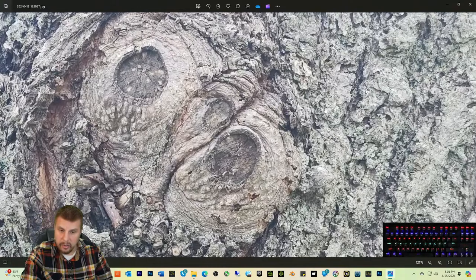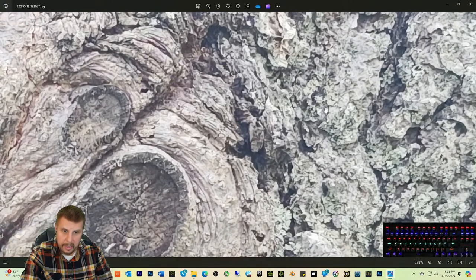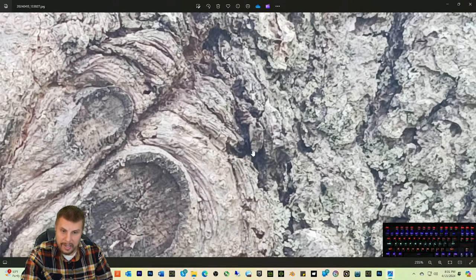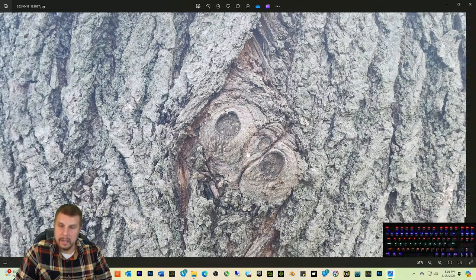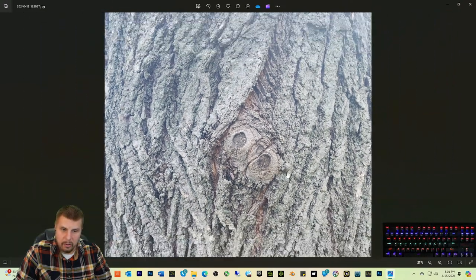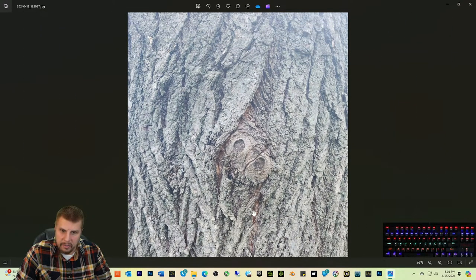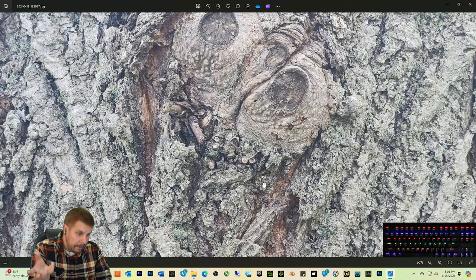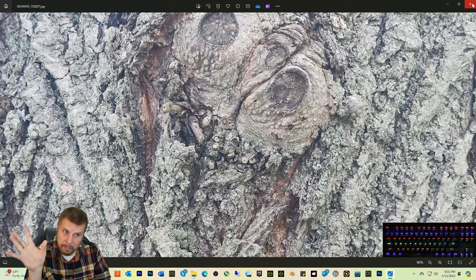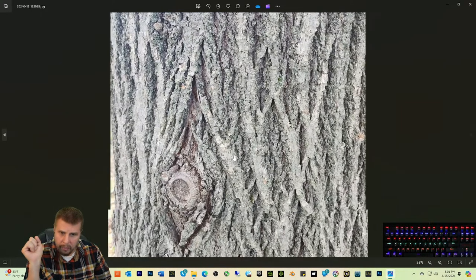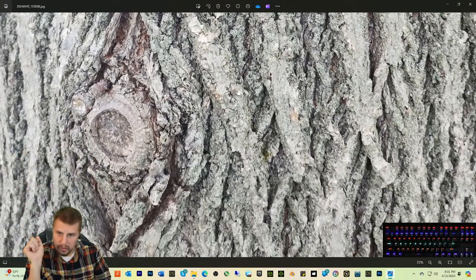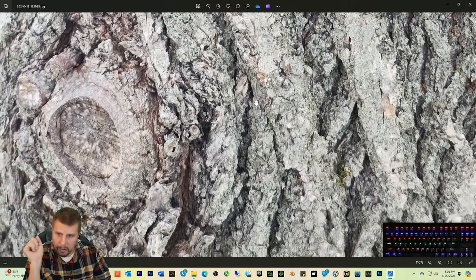It will get you images like this where you can zoom right in and say, oh, there's a little lichen family living right in there. You can see them. They're sitting watching TV. A little lichen family. And you can see the lichen growing on the outside of this, all the little mold-like things. This image I held handheld, so it might be a bit blurry. I have another one that I did here. This is another 12. And this one looks like I held it a little bit better. Okay, and my phone has image stabilization in it also.